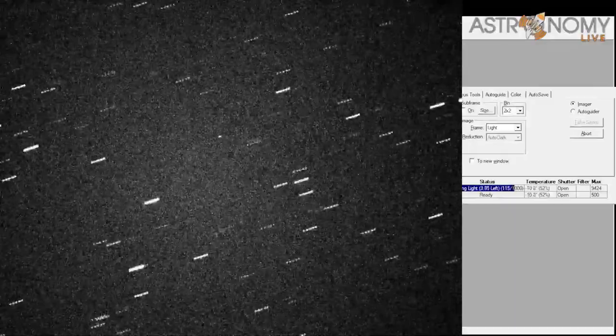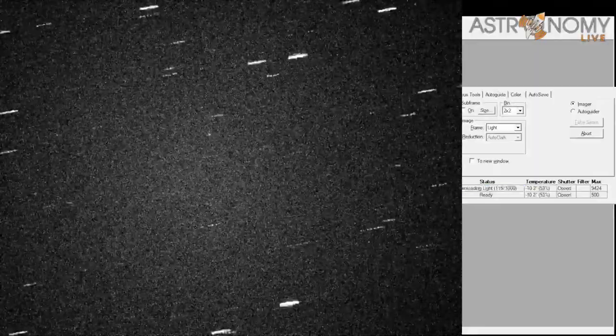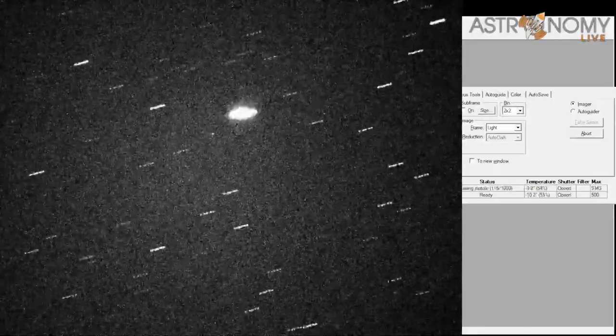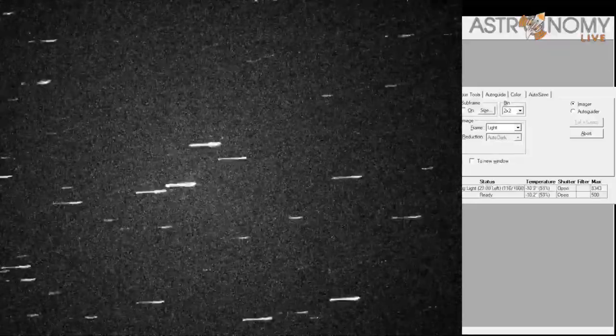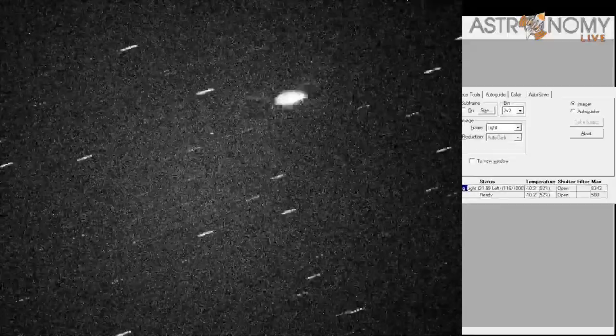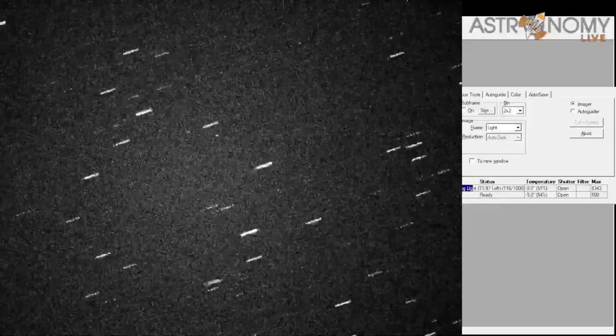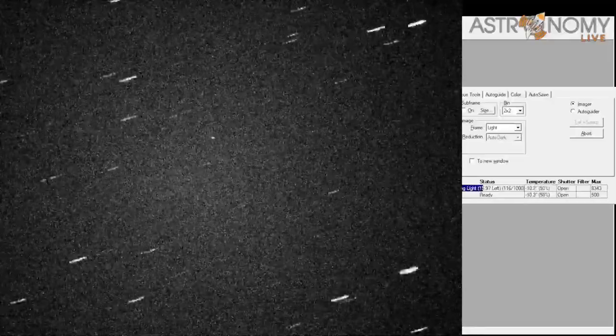So, okay, this was not the version I trimmed, but nevertheless, this was from the very start, and about the first 45 minutes' worth of tracking there. And you can plainly see the asteroid there, tracked while the stars are streaking by. I think that's pretty cool. But, hey, I'm biased.